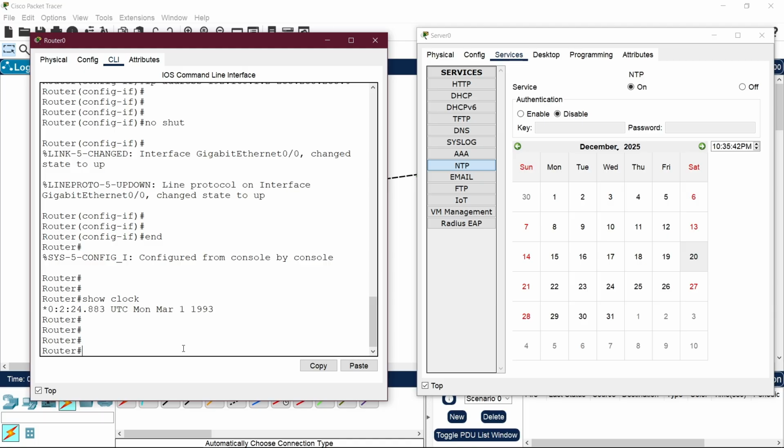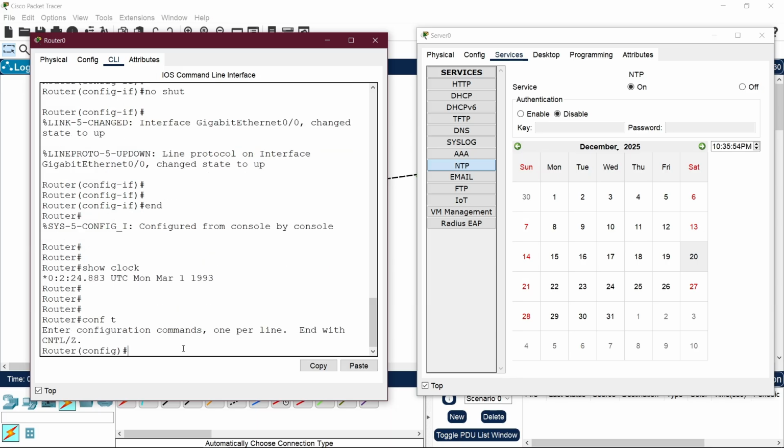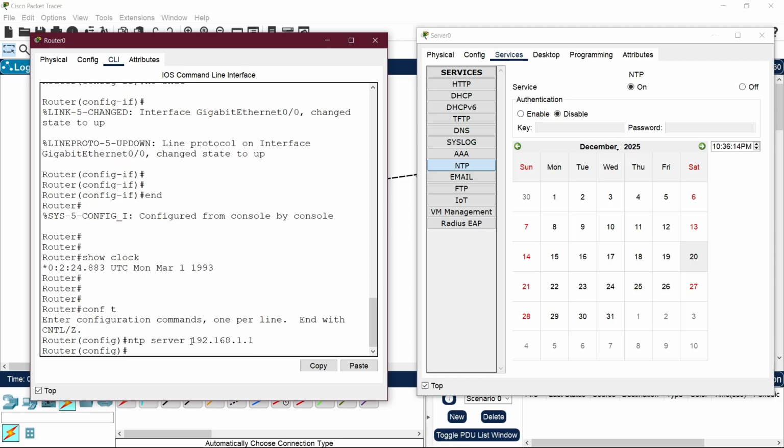So we enter the configuration, conf t, and then NTP server. Then we type the IP address we set for the server, which was 192.168.1.1. Okay, so we've set it.